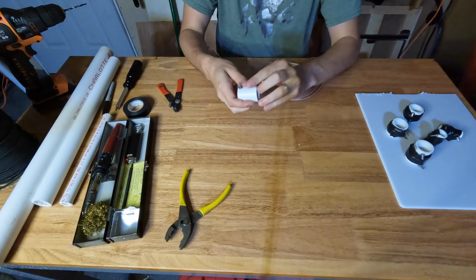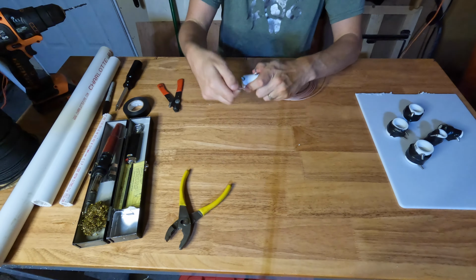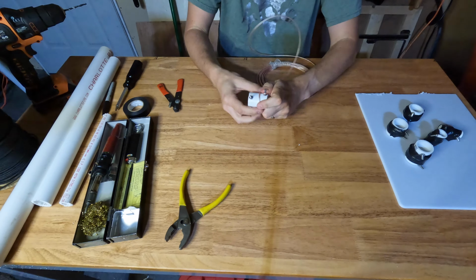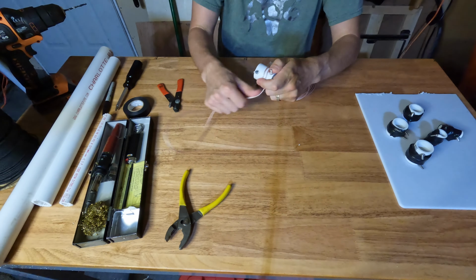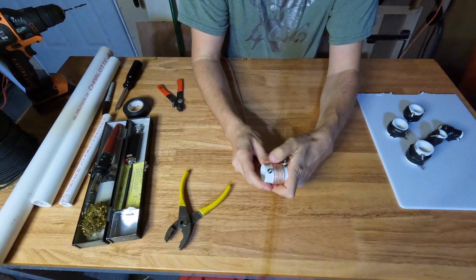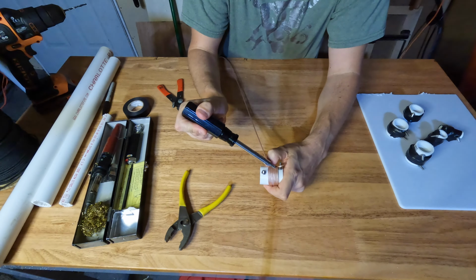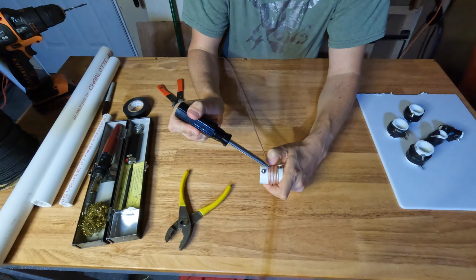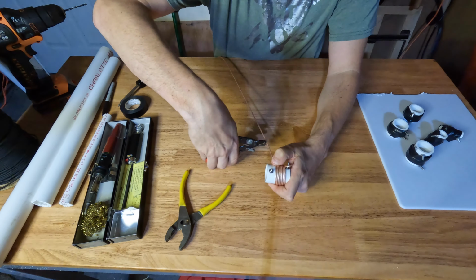Alright, to make it a little easier, what I do is I just put a little bit of a bend on the end of this just to kind of give me enough to play with, and then put my wraps on. So I need 7 in this instance. So that's 1, 2, 6, and 7. So I count them from here. 1, 2, 3, 4, 5, 6, 7. So I want to make sure I have a little extra.